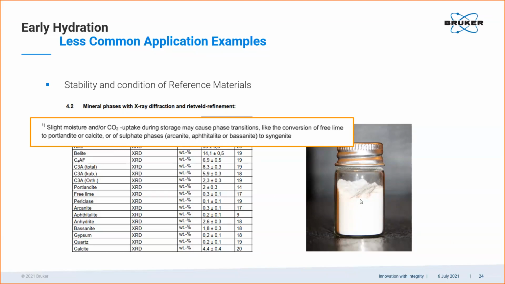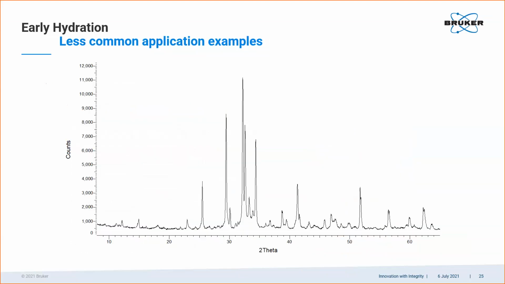And after a while, there can be a significant amount of reactions, which then, of course, will also have an impact on the certified values, because some phases will react, so they will not be available anymore. And other phases, for example portlandite or syngenite, will be elevated. I would like to show you in the next slide a diagram showing this. So this is a raw data set of an aged VDZ 100 sample.